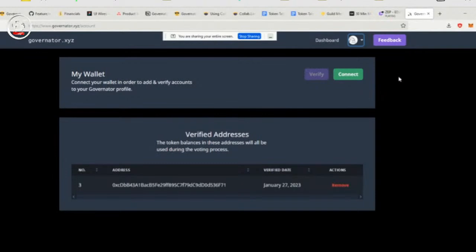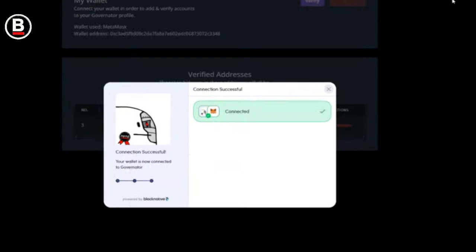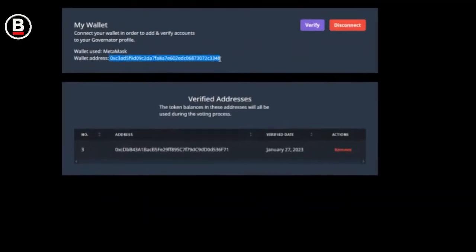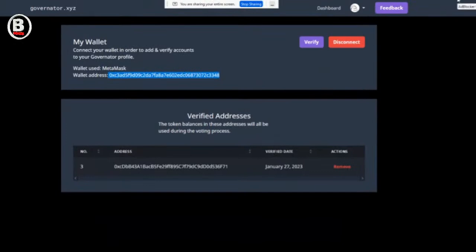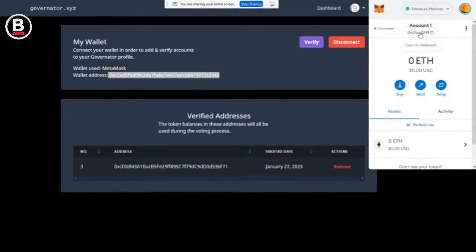The account page is where we would go to add all of your addresses. We use them in parallel, so you can add as many as you need. We use Web3 Onboard for this. So connect to MetaMask. We'll see that right now I'm connected with 0xC3AD, which hopefully is what I have here.